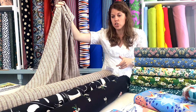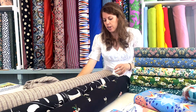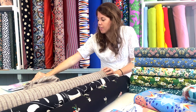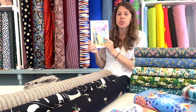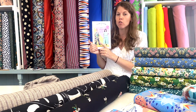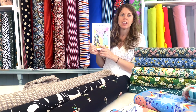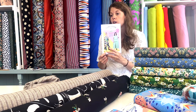Would make a really nice shirt or blouse, lovely for men's shirts as well. Really great unisex cloth. The pattern that I've chosen for this one is the Esty. If you didn't fancy going all out with the two-piece, then I just think it would make a really great pair of wide leg trousers.